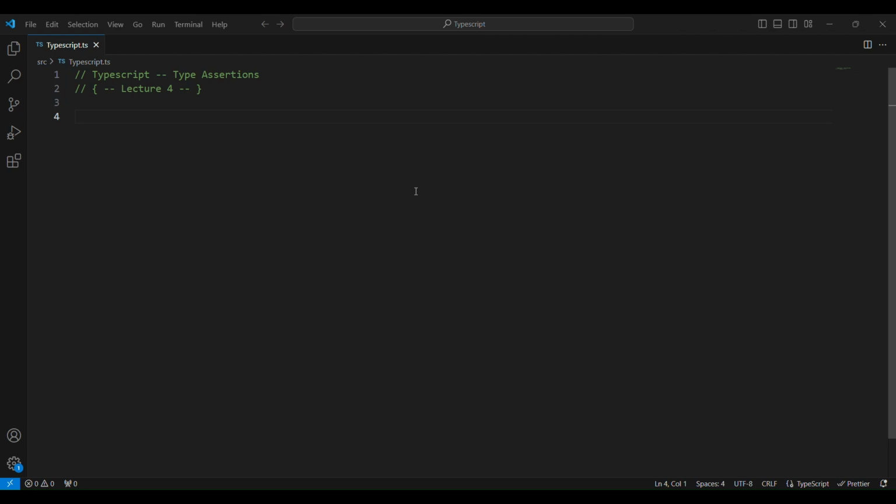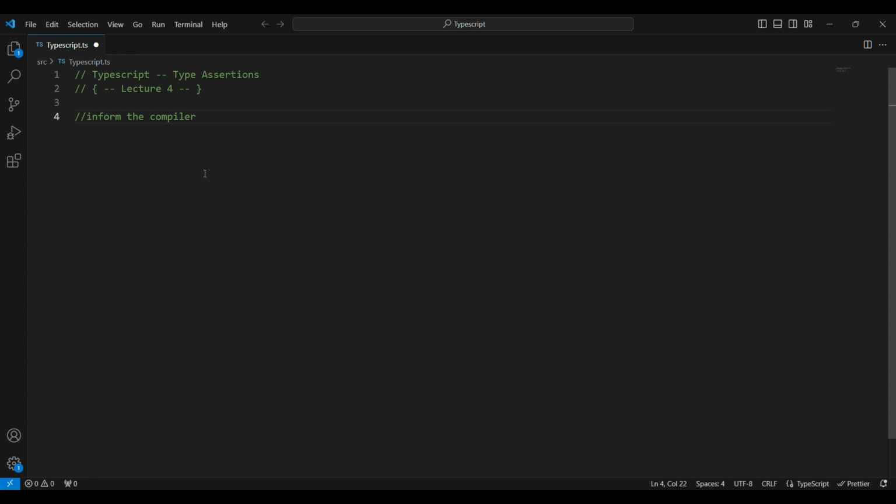So without wasting any time, we'll start today's lecture, which is going to be about type assertions. Now, what do you mean by type assertions? Type assertions in TypeScript are a way for developers to inform the compiler. Now, how do we inform the compiler? If you have a value whose type the compiler can't infer, or when you know more about the type of a value than TypeScript does, then you assign it and say: I know this is going to be the type, so treat it like that. In simple terms, type assertions let you override or narrow down the type of a value, essentially telling TypeScript that I know what this type should be. You should trust me and treat it like that only.